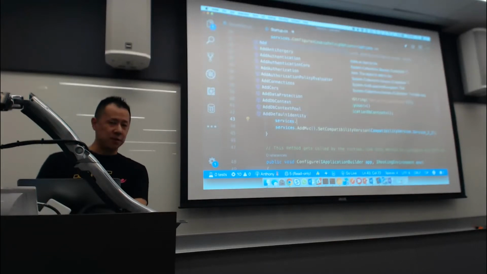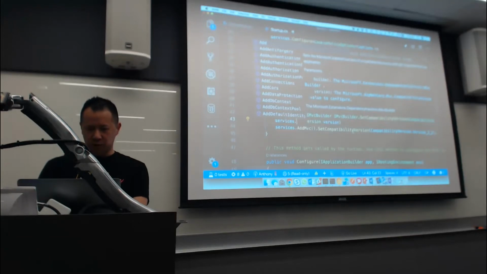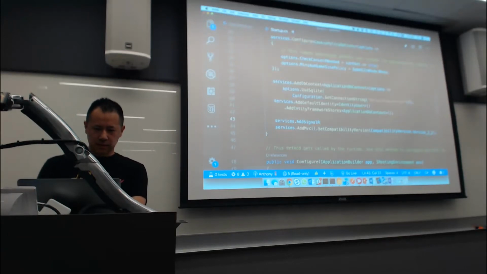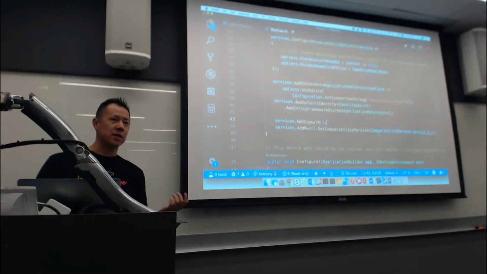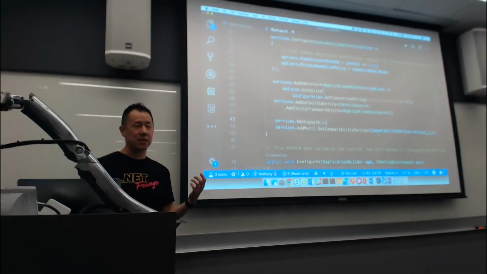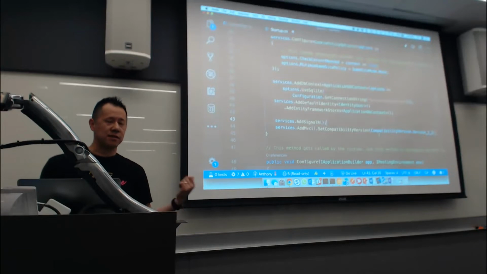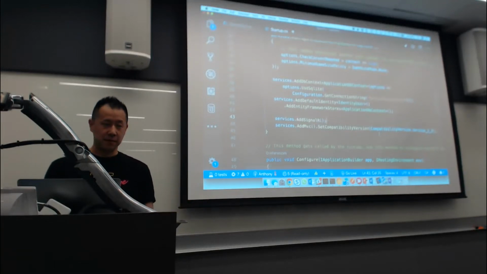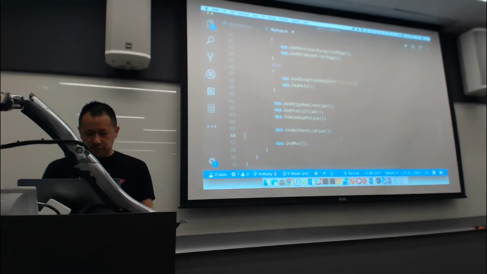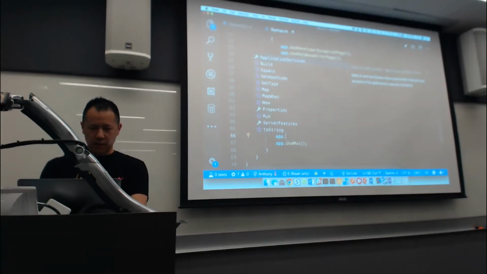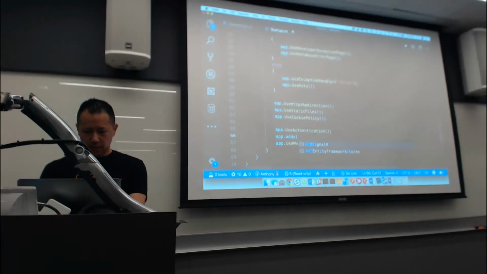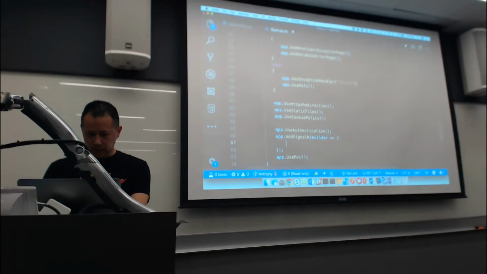First thing we're going to do is go into our ConfigureServices, and we're going to add SignalR. Pretty simple. That adds all the services that SignalR requires, so that later on, when SignalR needs to access these services to make it work, they'll be there. The next thing we do is down in Configure, we'll add SignalR. This takes a builder. No, it's UseSignalR.